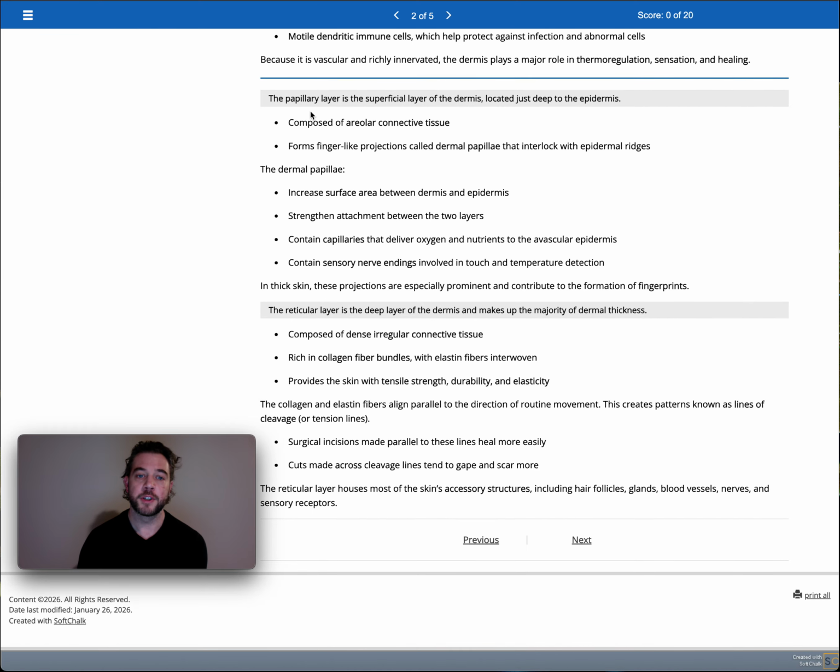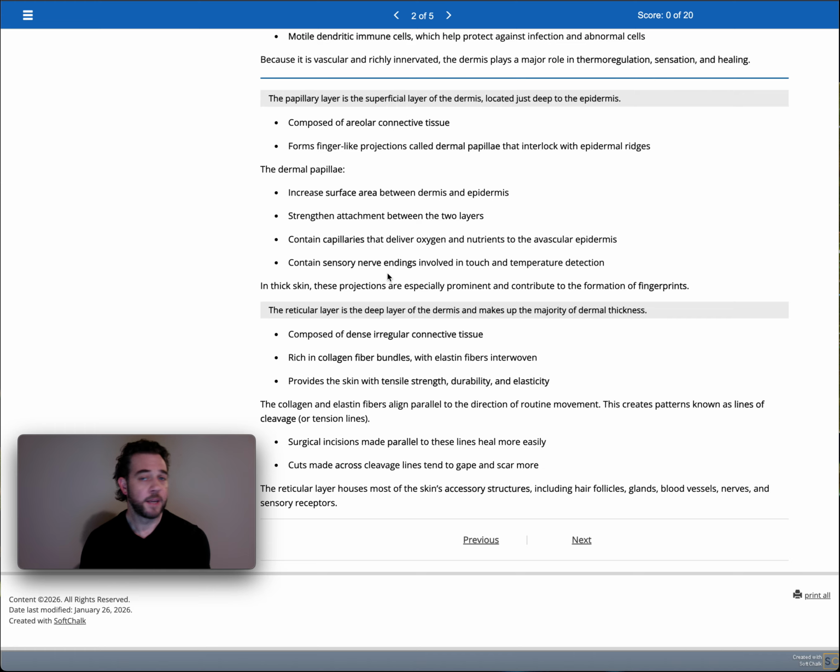So the superficial layer of the dermis is called the papillary layer, and it's characterized by the dermal papilla. A papilla is a little projection, and so that's where the blood vessels are that feed the epidermis. These are the ones that become your fingertips, your ridges. They're called the epidermal ridges. So the dermal papilla project up into the epidermis, and it's very, very thin cell layers. And so the blood vessels that are in the dermis can exchange gases and nutrients with the epidermal basal cells, those stratum basale layers.